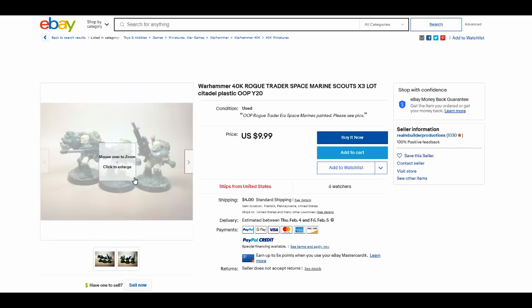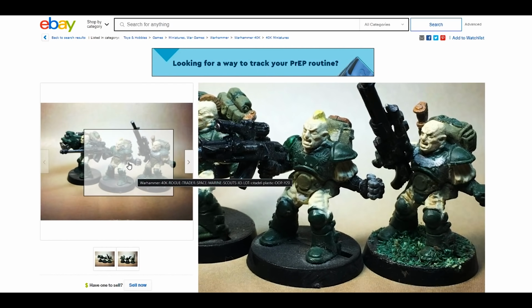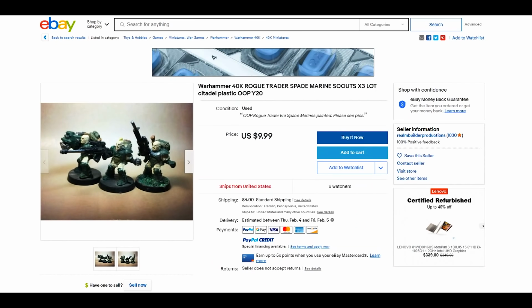Even going back to 1st edition Rogue Trader models, 3 for $10 could be a lot worse, especially with good weapons attached to them. If you can find a squad of 5 of these guys for around $20 in good condition, then you're doing alright.